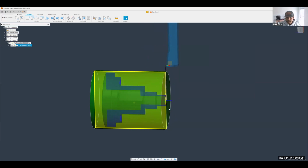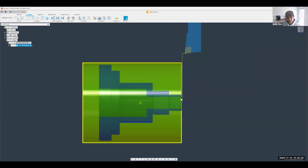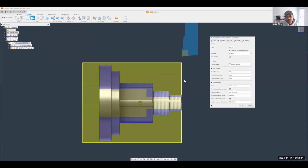And there we go. You'll see a transparent stock here, that way you can see exactly how much we've cut away. All right, moving on to the profile roughing. So I typically use the profile roughing to get rid of all of this material here.